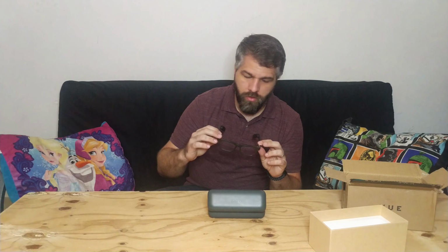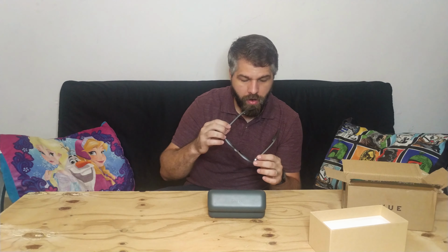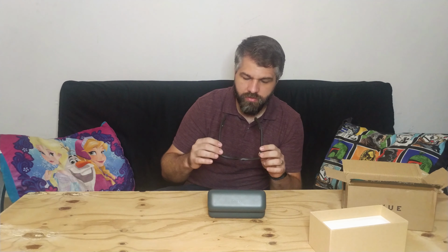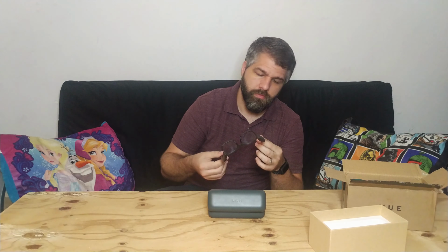Okay, for being able to play music for 4 to 5 hours, they are pretty slim for the amount of technology that this has on it. So I'm impressed. I'm really impressed. They look good. They feel good. Probably a little clunky. They're not as slim as regular glasses, but they don't feel bad at all on your face. They're just glasses with which you can hear and talk with people and hear music, and it'll tell you what you've done through the day. I think they look good.